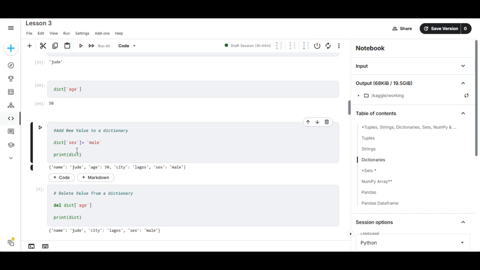Now this is how to add a value to a dictionary. I add a new key, which is sex, and I say it's equal to male. Now if you look at it, I have name, age, city, and the new value, sex.